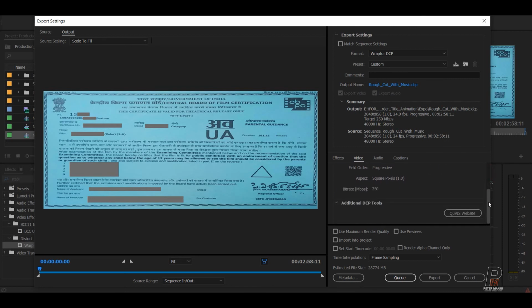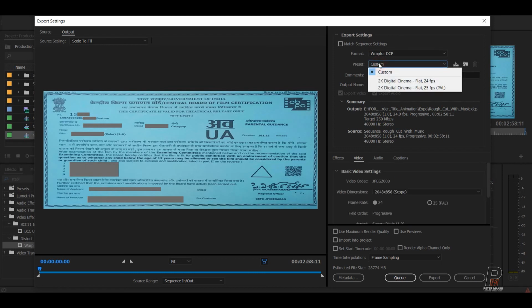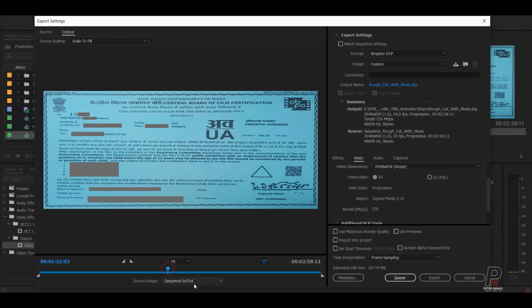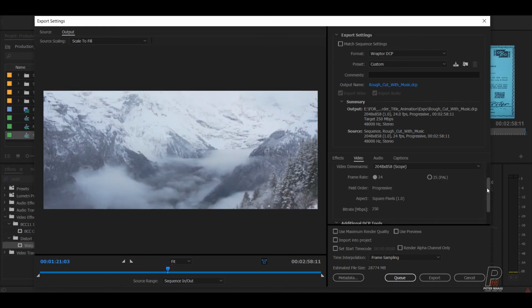And there is a web option also. So scrub through this one, make sure we don't have any crop version. It's a scope version. Choose your destination path and then export it. You will get a DCP package, digital cinema package. If you want to give it to theaters, you can give this one and just export that one.